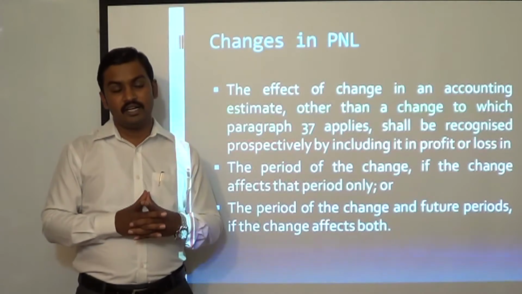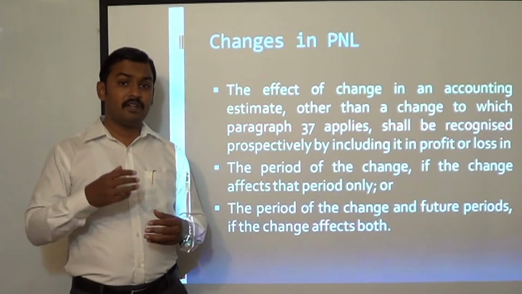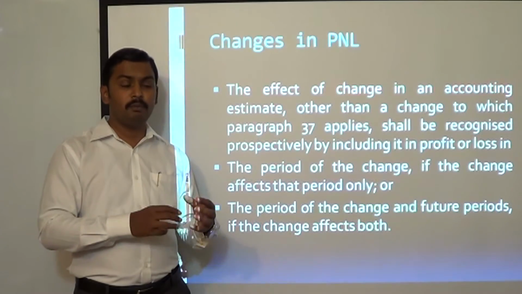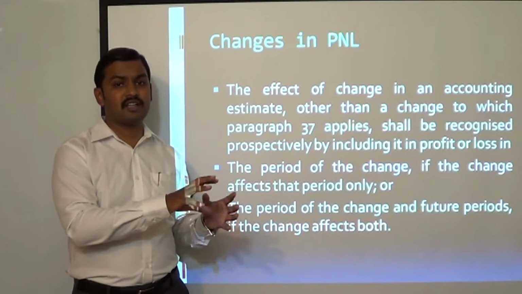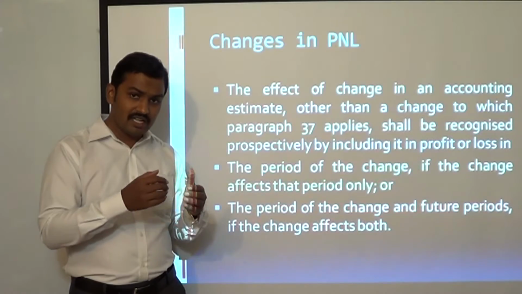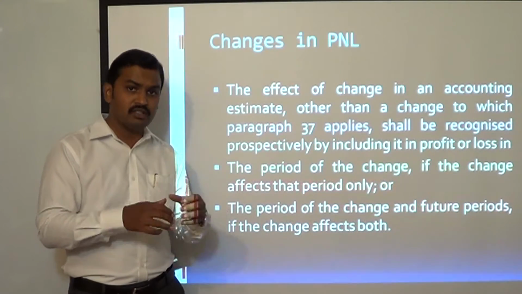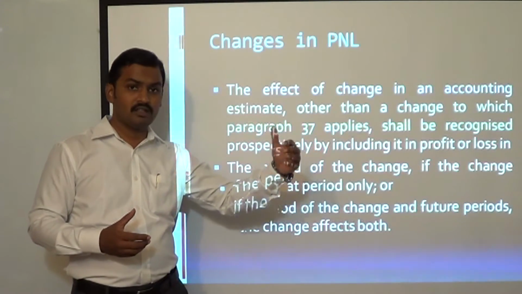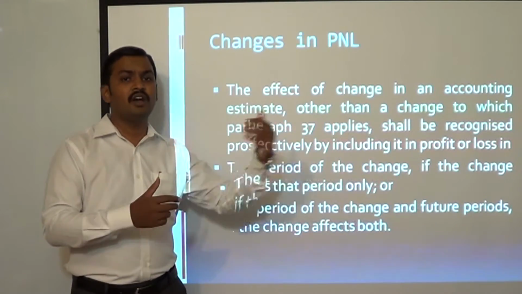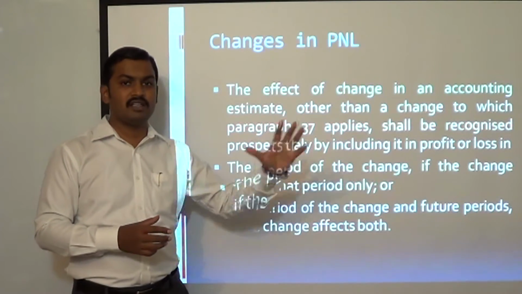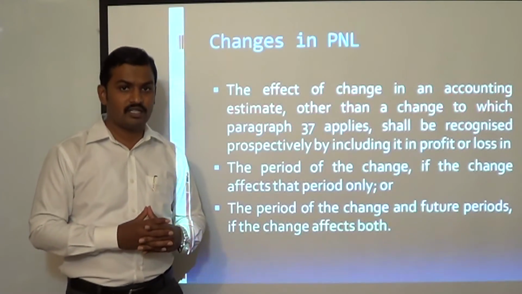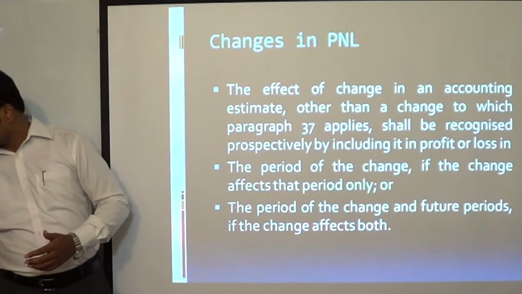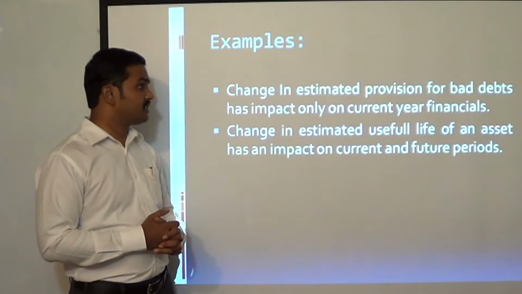Is it clear? Now, these changes can sometimes have an impact on balance sheet items, that is assets, liabilities, equity. So we would have to make adjustments to the carrying amount of the asset, liability and equity. If the change has an impact on the current year's balance sheet, we will change the relevant items. If it is going to have an impact on the future balance sheets, then automatically when future balance sheets are prepared, the changes in estimates will be taken into account. Is it clear? So we are going to only provide prospective effect, no retrospective effect. Is it clear? Now we can see some examples here.